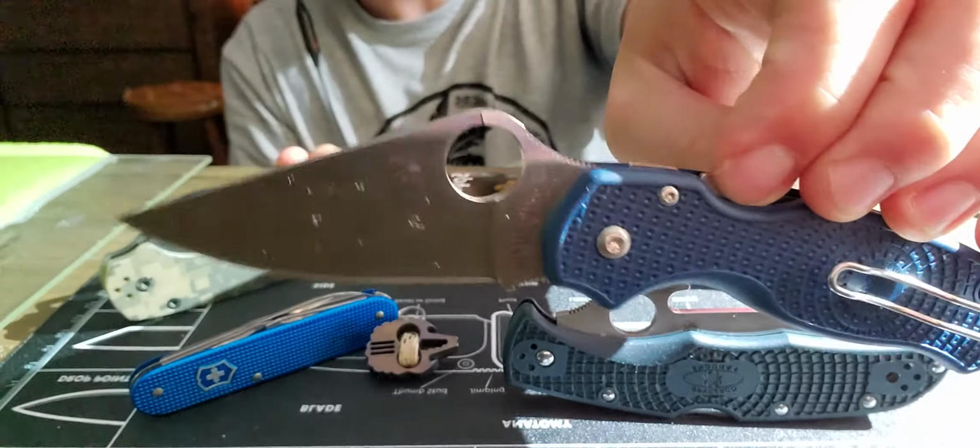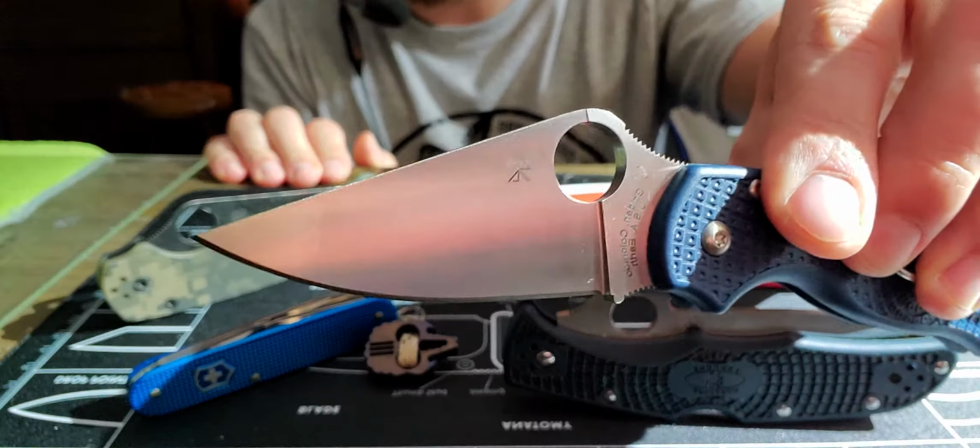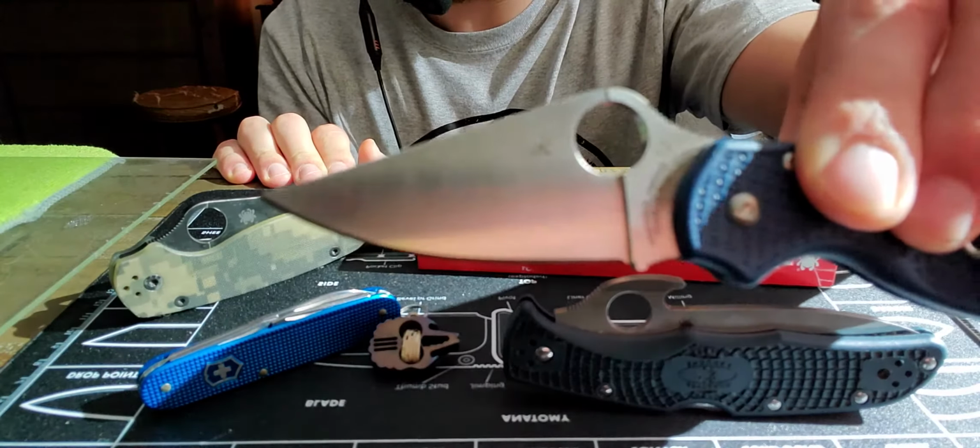This blade is very shiny. It's just a normal Spyderco finish, but it's like extra shiny. I'm going to get to the chemical composition in just a second.